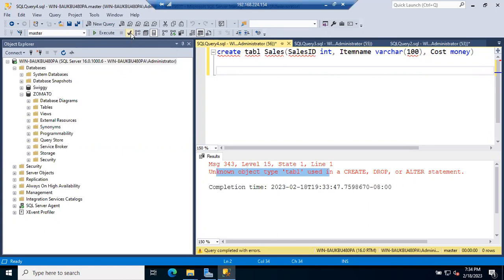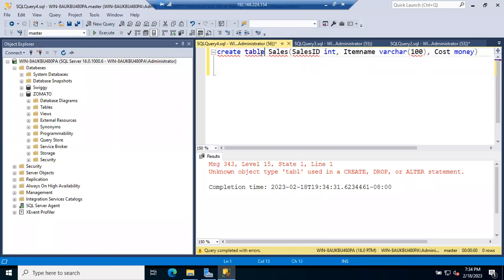If you don't run this, while executing it will also give you the same error. So you can skip it, but generally, if you have a 200 line script and don't know where the error is, instead of executing directly, just parse it. You will come to know whether there are any errors in that particular script. Okay, clear. So now let me correct this one.